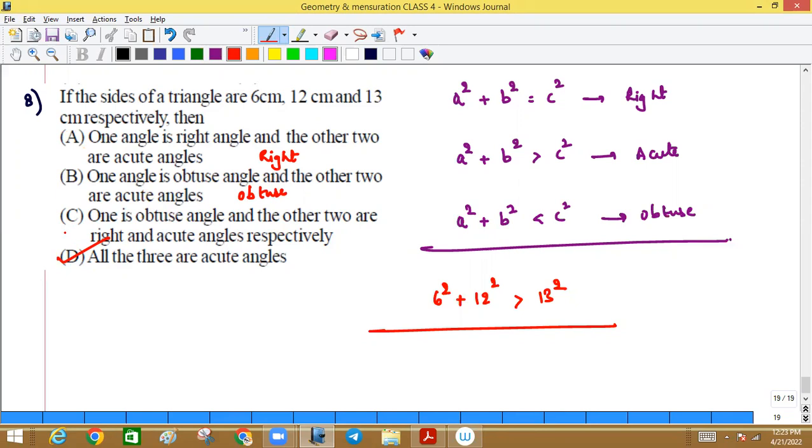Why? Because he says one angle is obtuse, meaning greater than 90. Other two angles are right angle and acute angle. If one angle is greater than 90, there is no way that the other angle is close to 90. Yes or no? The other two angles should be acute only. You cannot have an obtuse angle and then a right angle, because the entire sum of angles is 180. So the third is actually not a triangle. Now the fourth one is all acute angles, which means it is an acute angle triangle. Okay, copy that.